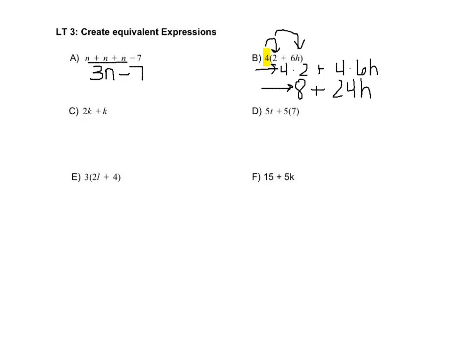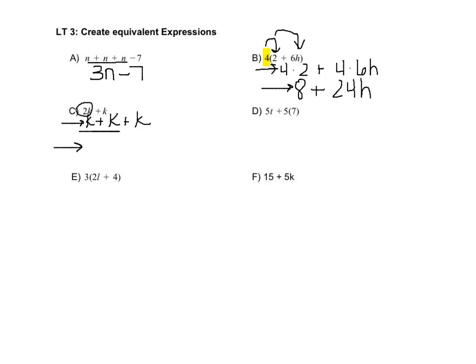All right, let's look at part C. I have 2k plus k. There are really two options that you have here. Option A is to make it as expanded as possible. To do that, I would separate out each k that I have. So the 2k, I would actually write out 2k's and then just do the plus k at the end.